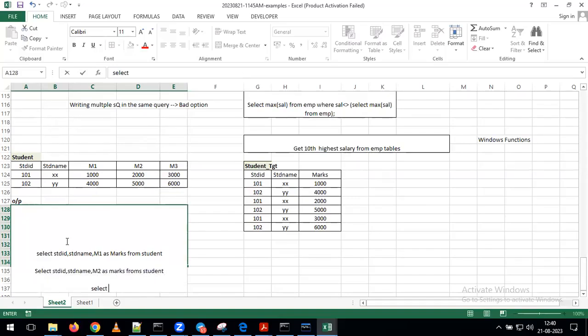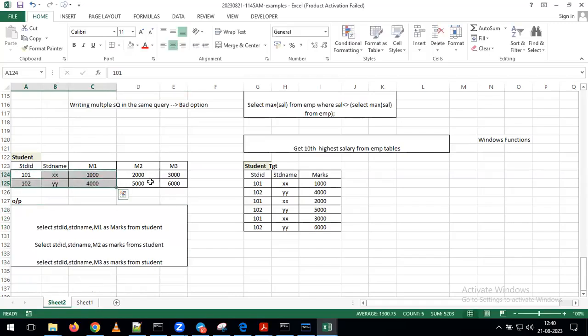Select student ID, student name, and so on for M3. So this is the way we can frame the 3 different queries. The first query will give 2 records, the second query will give 2 records, the third query will give 2 records. In between all these queries, we can apply the union operator, and here also we can apply the union operator. With that, automatically you can get the data like this.